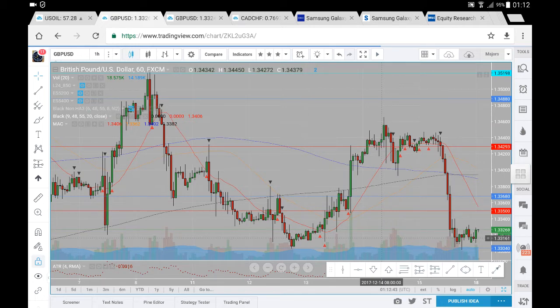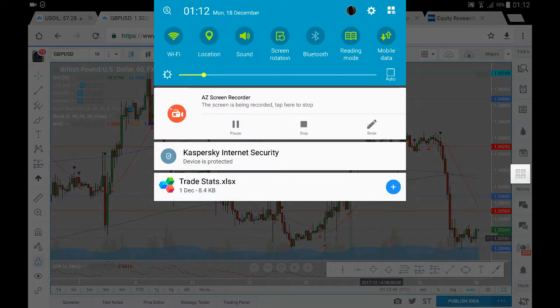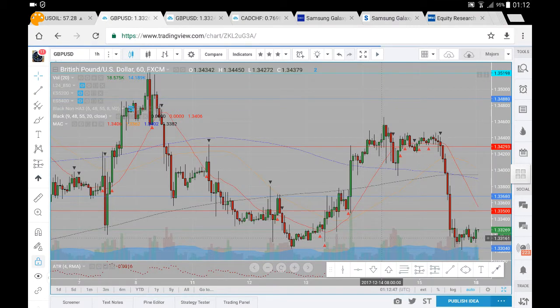So this is the pound dollar analysis for Monday, the 18th of December. Now let's have a look at what happened with prices in the past and try to see where they might go in the future. So we came down to 33.04. We saw quite a lot of buy side momentum coming to the market, trade above 33.50 all the way up to 34.29.